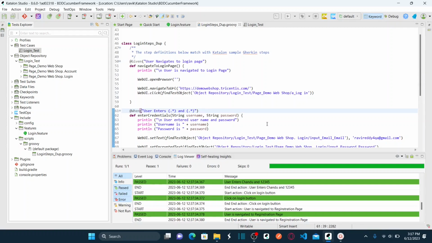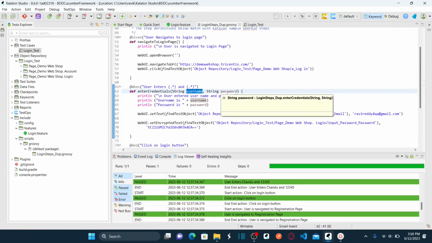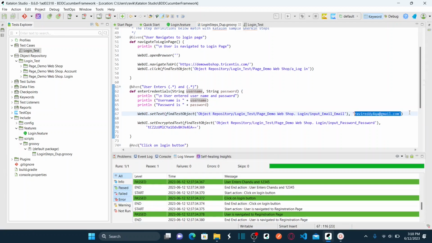One small change we need to make: I have provided my username and password right here, but we defined this function by passing two parameters, username and password. So instead of that, let me copy this username, because we parameterized.